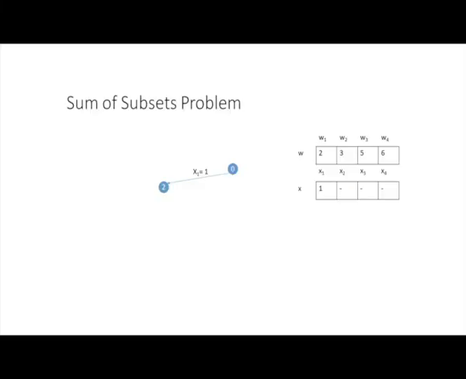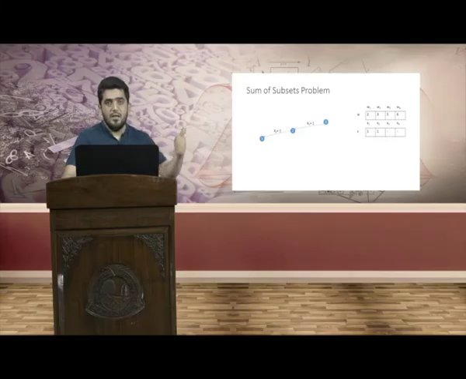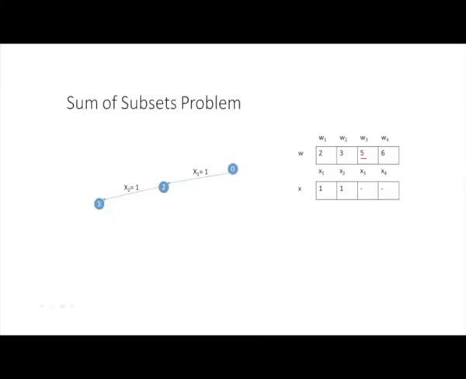Similarly, since we have not yet found the solution, there will be another call to the same and the condition would be verified. So the weights so far are 2 plus 3, which is equal to 5. And let's suppose m is equal to 9. In this case, m has to be equal to 9. So we will only continue with another call here to generate the left tree if the sum so far is 5 and the sum of the immediate next weight is less than or equal to 9.